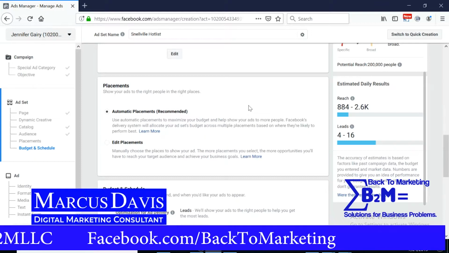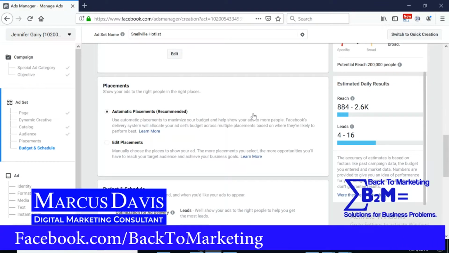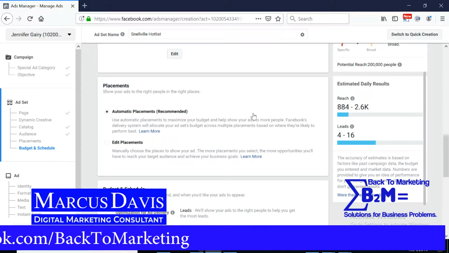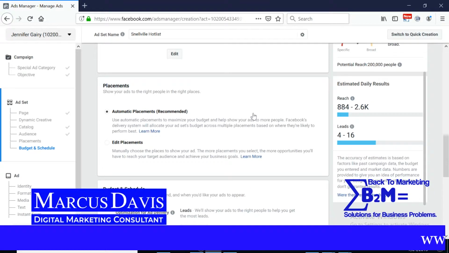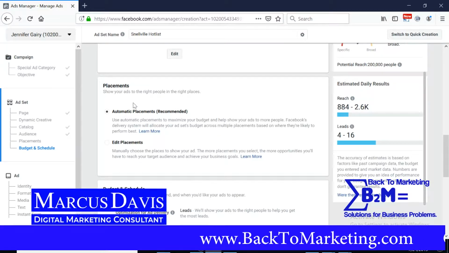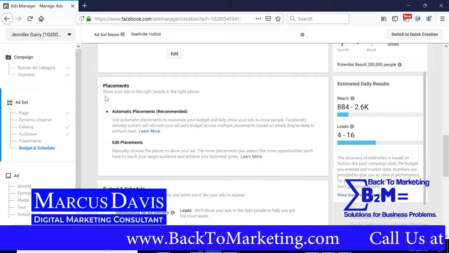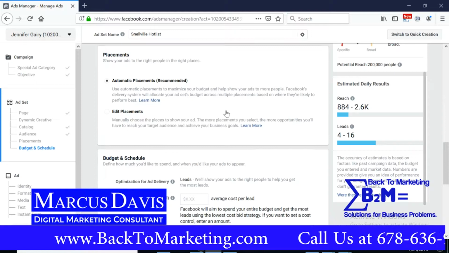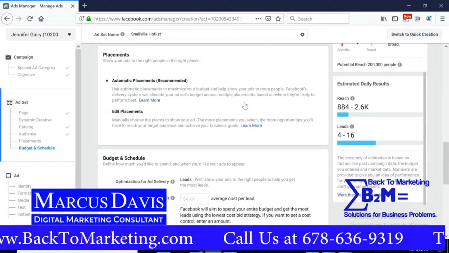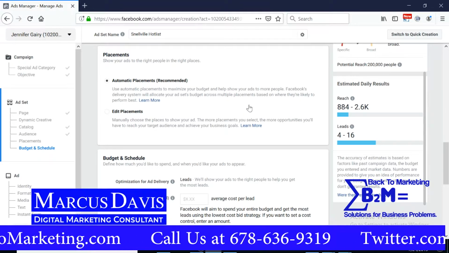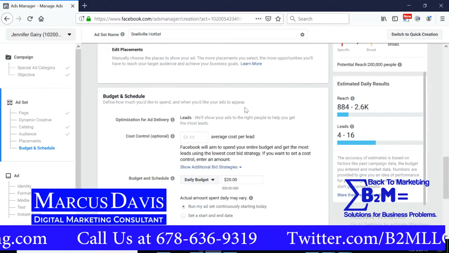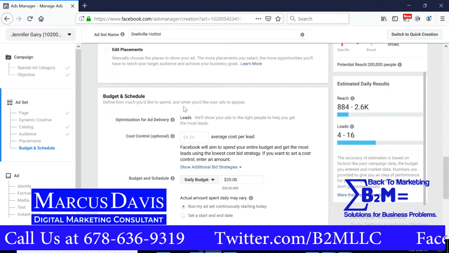And I want the ad to show everywhere. The reason being, like I said, is we don't know generally how it's going to perform until we do it. That's why testing is so important, because results that we got last month or on a previous campaign may not be the same. It's actually likely to not be the same, even if you're creating the same ad a month later. Things will likely be different as far as your results.